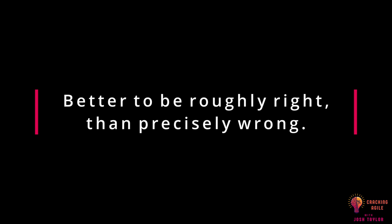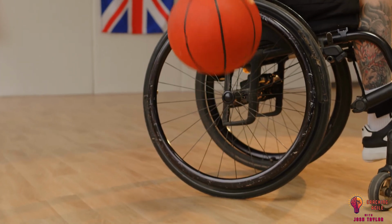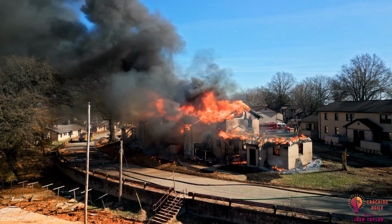Now, I know leadership doesn't like hearing it, but we are not fortune tellers. We cannot see the future, nor can we predict it. It's better to be roughly right than precisely wrong. Project management has existed for thousands of years, which means we have a lot of historical data to point to help us. But ultimately, every team is different. That's why it's critical to bounce between these processes to ensure you have the most up-to-date information regarding your project scope and schedule. Things are gonna go off the rails at times, so be ready to fix it rather than just standing back watching it burn.